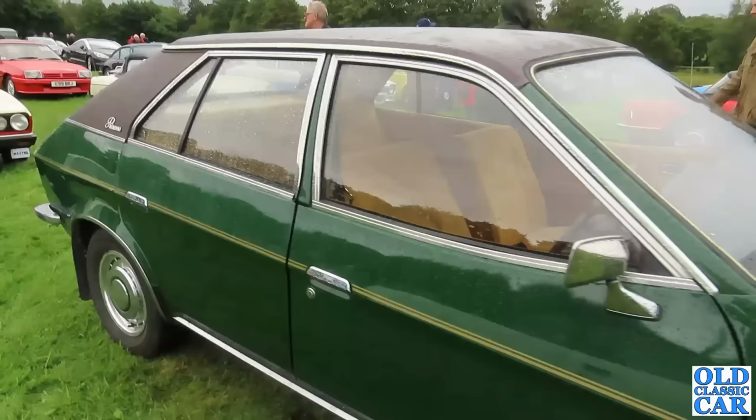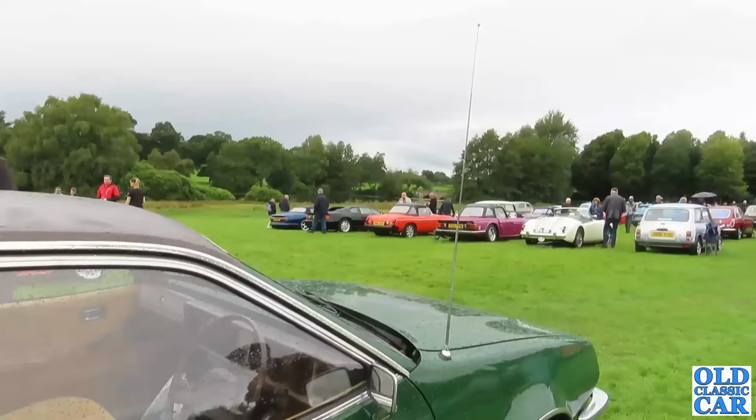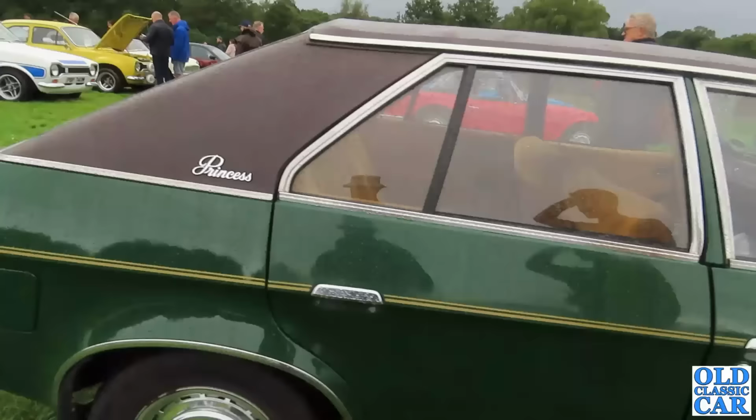I think I've still got the sales brochure for these that I cashed when I was a youth from Reeds of Cheadle. Yes, revs from the old Princess. Who remembers manual pull-up radio aerials? Of course, if you were really posh, you had an electric aerial that went up when you turned the radio on. You were really living the dream then.